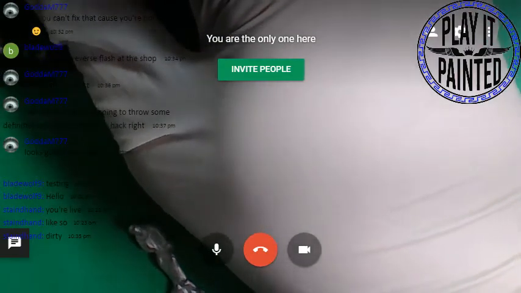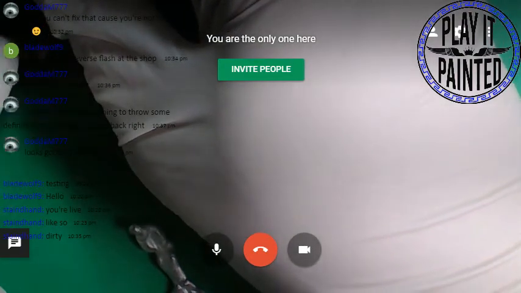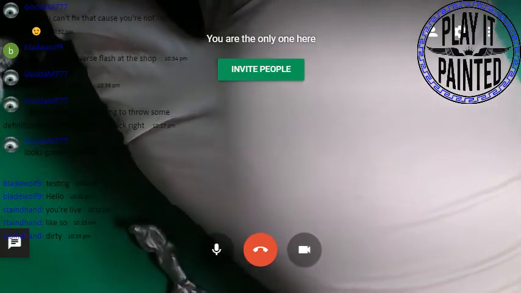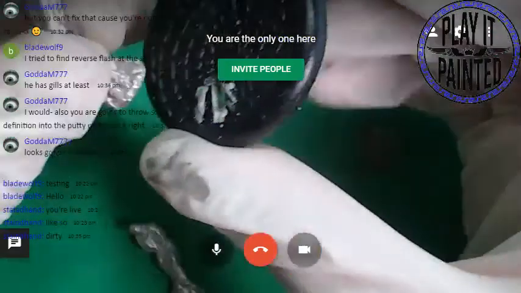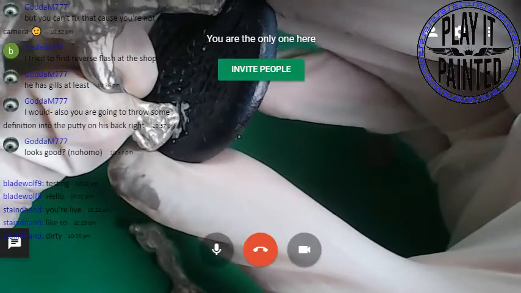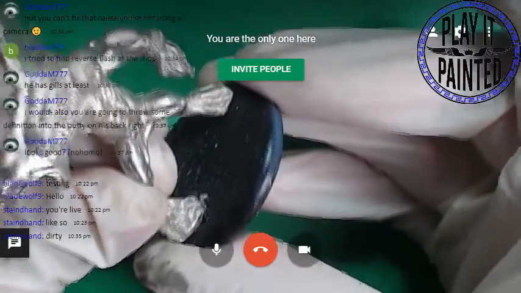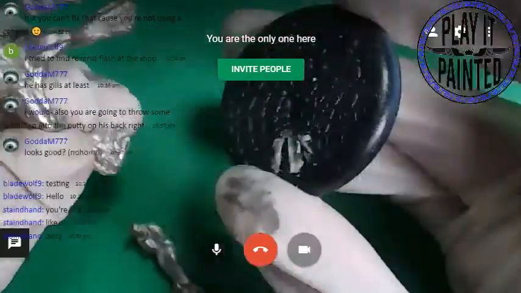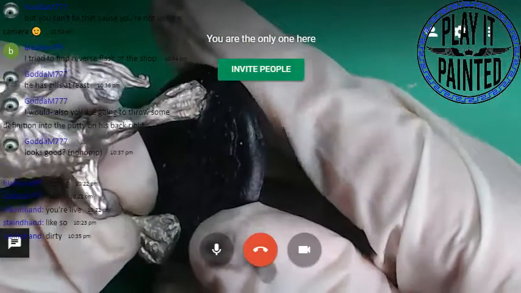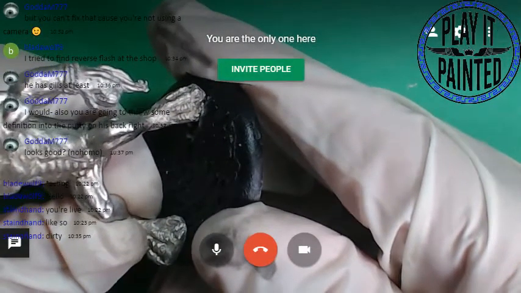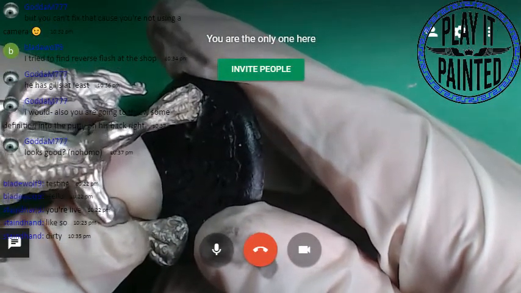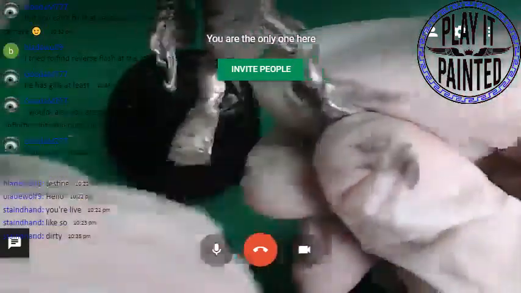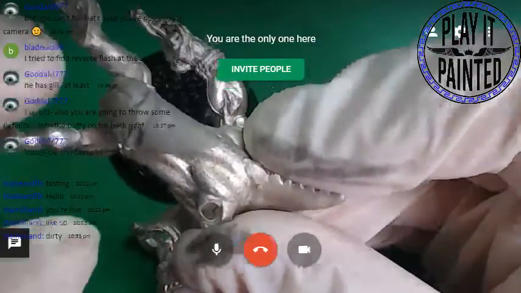I mean, I could put him like that and put a little water right there. You guys can't see a single thing, can you? Because my glove is covering the whole thing. But yeah, I've got this broken piece here. I can either do it that way, or I can stick that in that way and make it look like his foot is about to go in there. Oops, I totally messed up the butt.